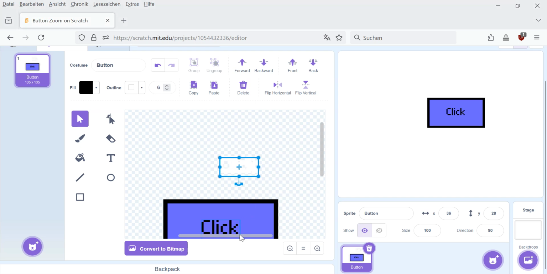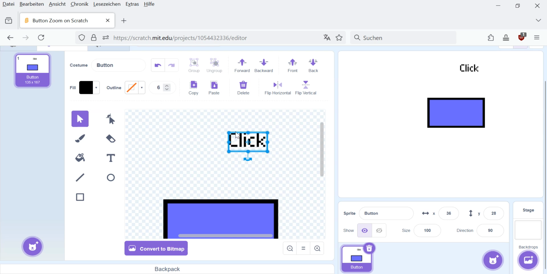Now drag this click text also out and try to match them perfectly. Go with this in the back, and now we have a cool looking outline for our click thing.